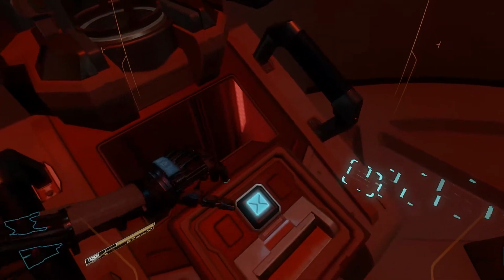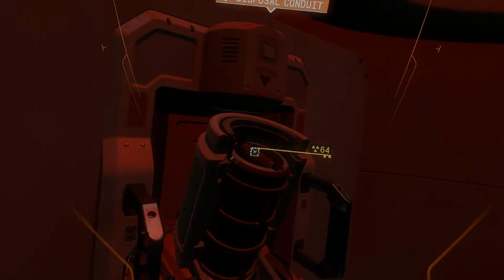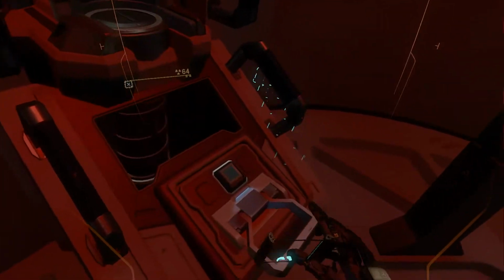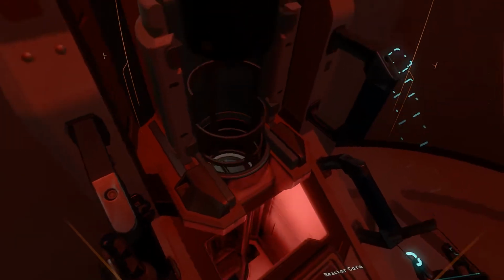So I press this button. Emergency disposal conduit online. Fusion core marked for disposal. Stand by. Awaiting manual confirmation. Radioactive material jettisoned. The area is still irradiated.